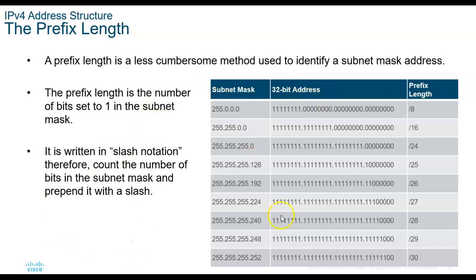This is just a chart, and it shows you the prefix length. 8 ones is a /8. This one happens to have 2 octets of ones, which is 8 plus 8 is 16. And then this one is 8 plus 8 plus 8 is 24. And then we just add by 1. In this class, the ones that we'll use a lot are the 24 through 30. We'll use 8 and 16 as well, but the 24 and above are the ones that we're going to use a little more. We call it the / notation, prefix, but it's the number of ones in the subnet mask. So it's the number of bits in the subnet mask.